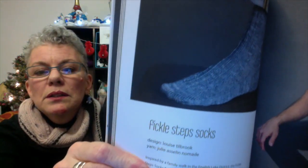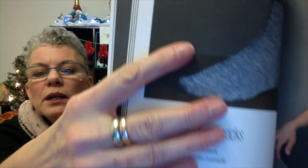I know. You know what? My boys are. They all know to be very careful when washing things. And like those socks, I love those socks. Look at the socks. They're gorgeous. There's a bit of a cable there, I don't know if you can see.